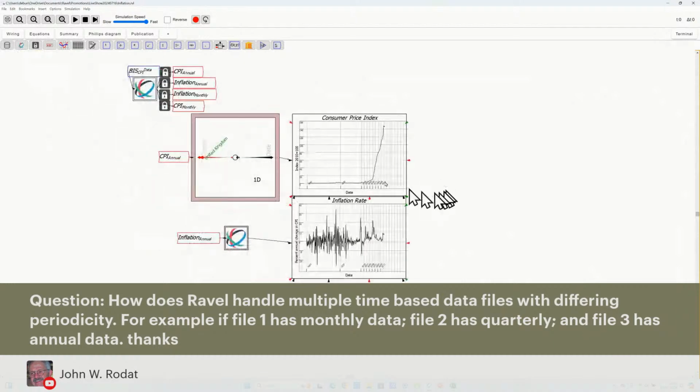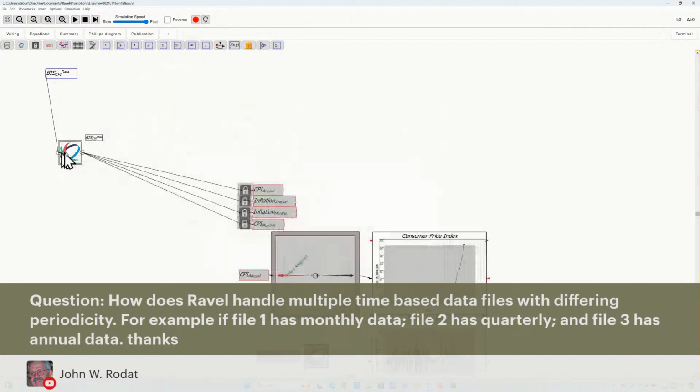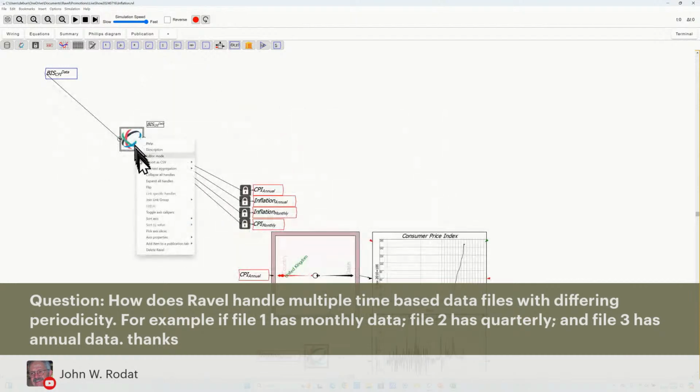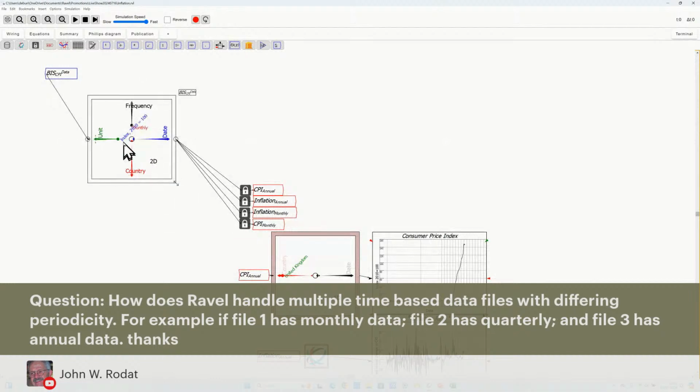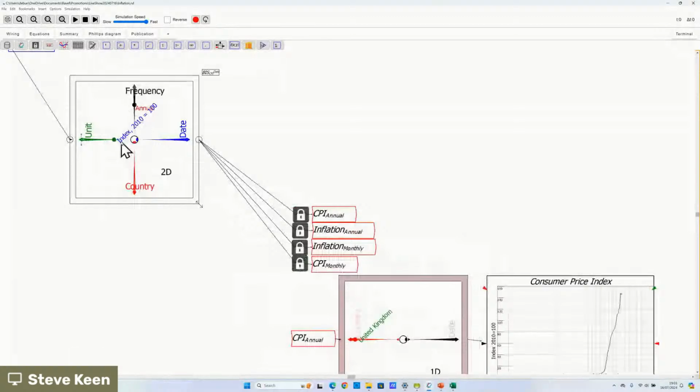There's CPI data. Now notice, let's just take a look over here. I'll move these around a bit, get a bit of space for the object itself. So you'll see this has got data which is monthly and data which is yearly, annual. Okay? So we've actually imported data in both formats in one file.